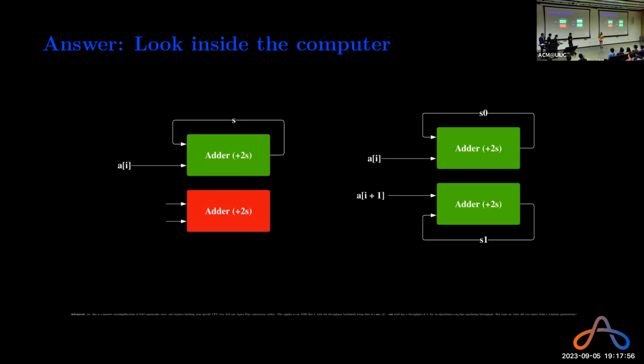So in the first case, what we need to do is take A1, add it to our counter, which we were calling S, and repeat that every time for every element in the list. But in the second case, what we can do is add A at I and A at I plus 1 to the counters S0 and S1 in parallel, and then add them together at the end, which means the second piece of code is going to run roughly twice as fast, given this very, very simplified model. Turns out computers are actually very complicated things. So it's not actually going to be 2 times as fast, but it is going to be faster, right? And this is an important thing to know.